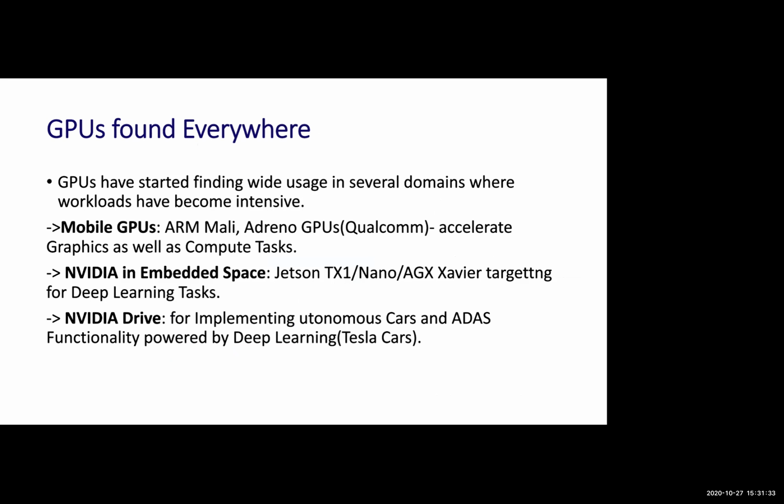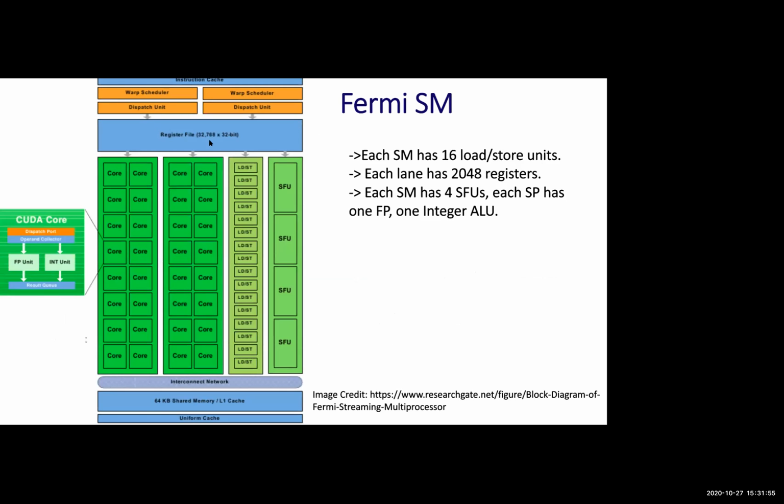So I'll move on to deep learning with the GPU. That will be the interesting bit. Till now I gave a brief introduction to the SM. These SMs and SPs are basically in Ampere also, in the latest also. The architecture remains the same: we have registers, warp scheduler, all remain the same. The only things that evolve are the FLOPS, the memory bandwidth and the number of cores. That's the only difference between the latest and the earlier GPUs.